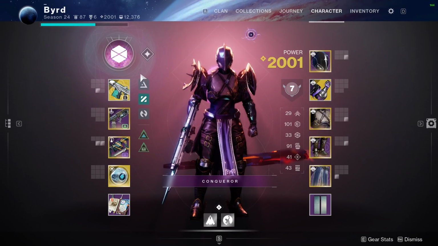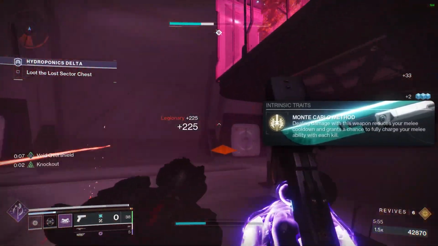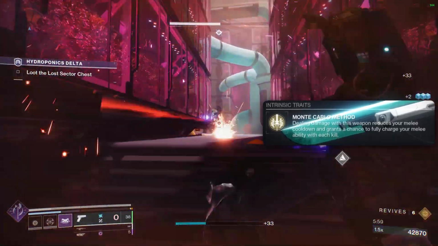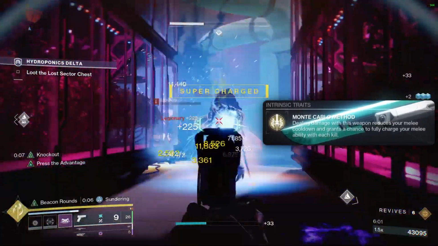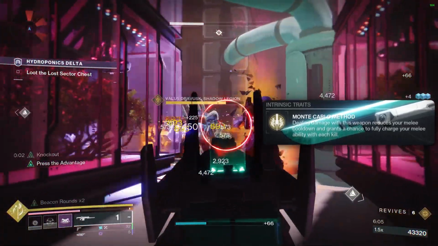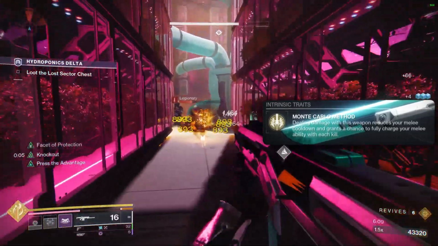Now let's talk about the weapon we're going to be using for this setup, and that's going to be the Monte Carlo. Again, I mentioned we needed to use a kinetic weapon and take advantage of Facet of Grace, but also Monte Carlo is great for the fact that it really helps feed into that melee energy that we have with the Monte Carlo method. Dealing damage with this weapon reduces your melee cooldown and grants a chance to fully recharge your melee ability with each kill.